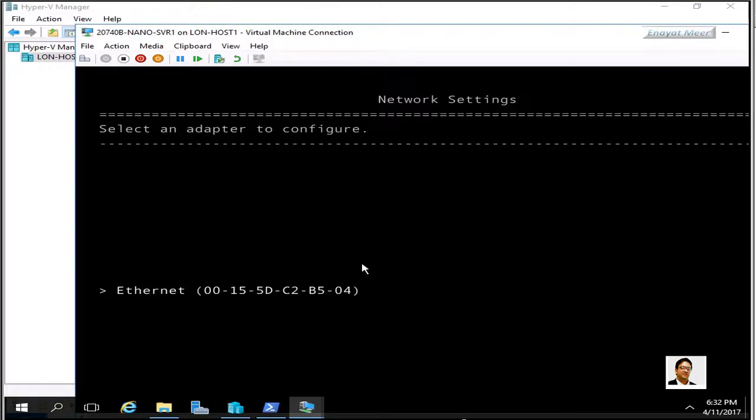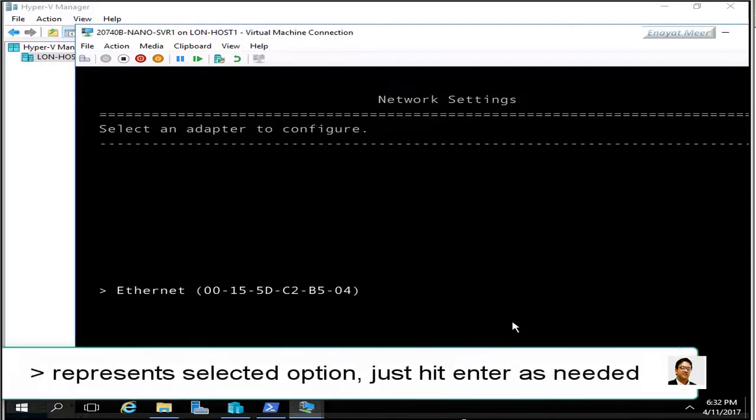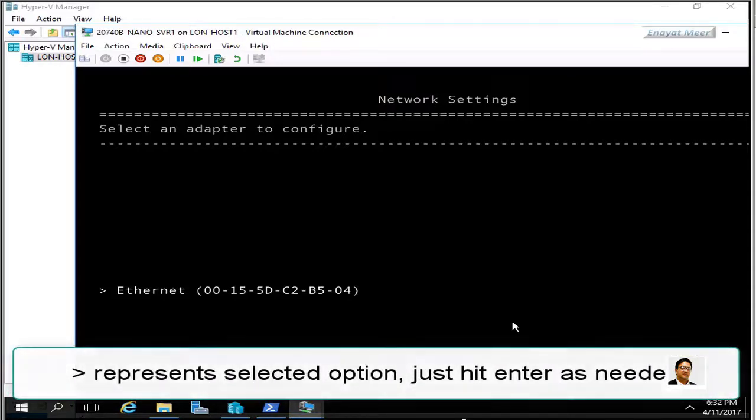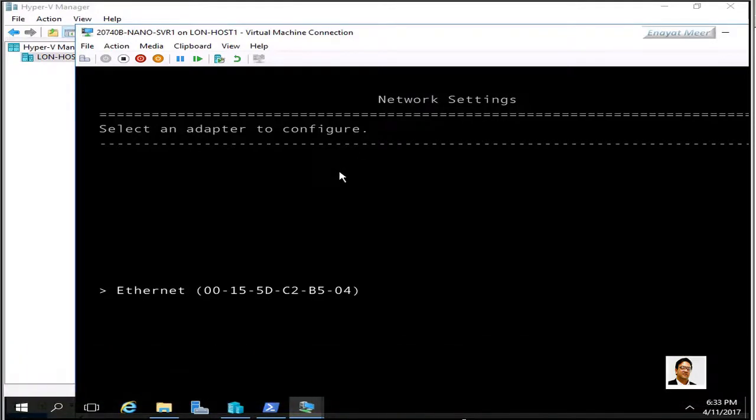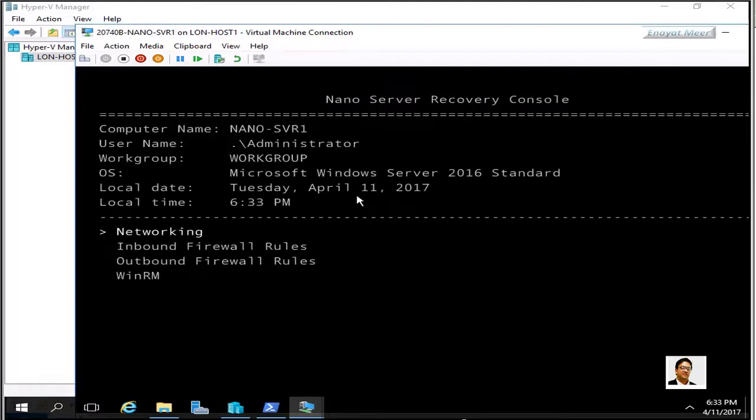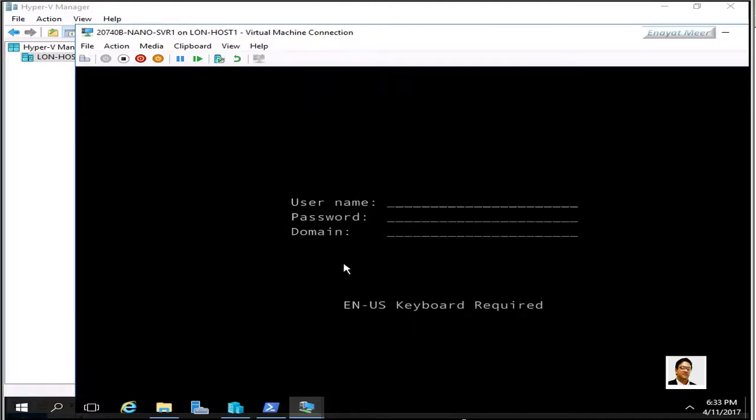You will see your Ethernet and your MAC address. You can see the IP address. I'm going to explore all this later on. Currently, look at just some basic options for how you can play around, and we are going to join this to the domain in future steps. If you want to go out from this screen, you can always press escape once or twice and you are back.